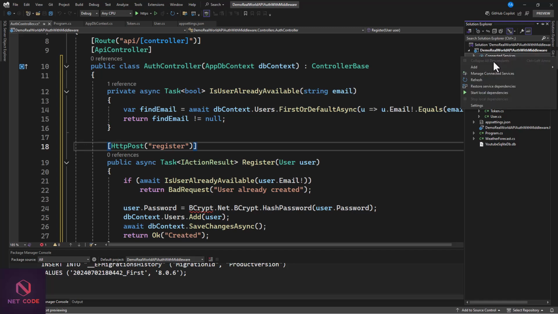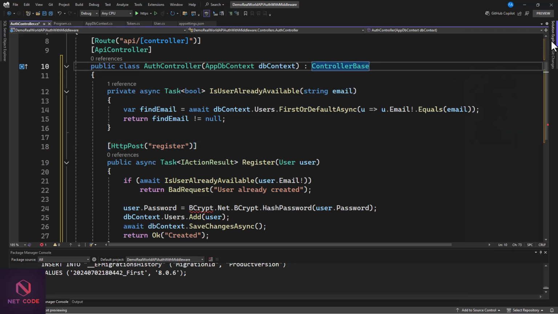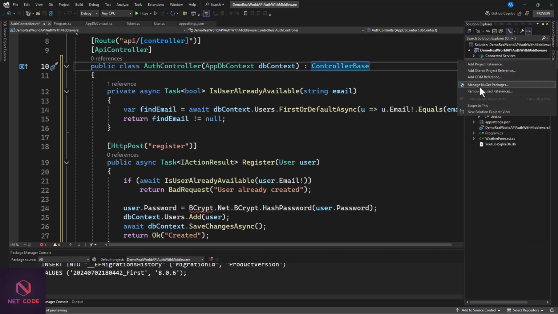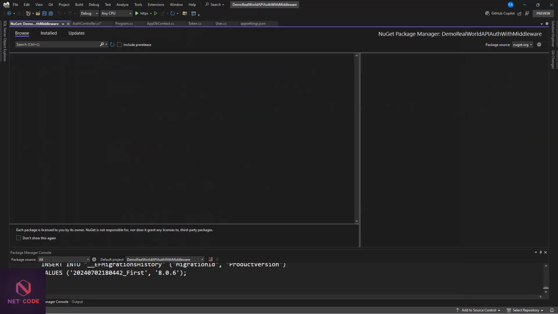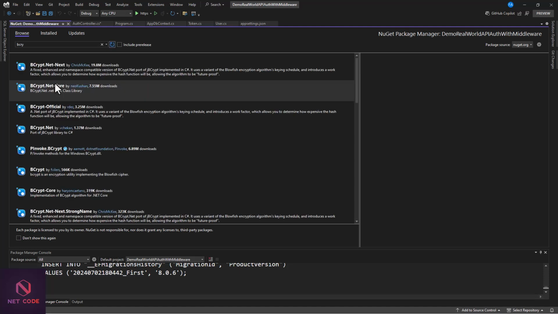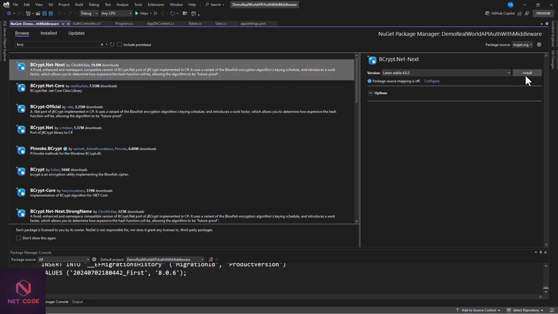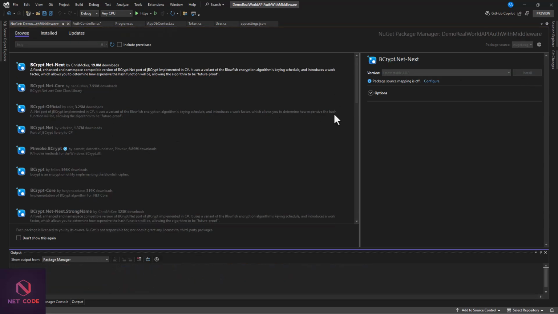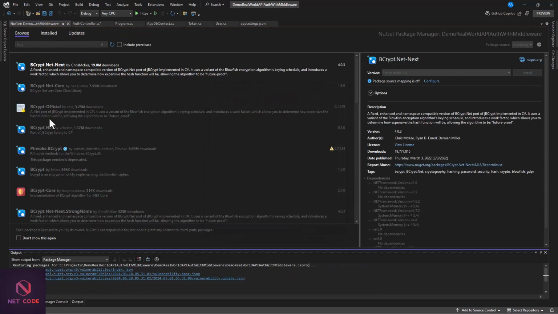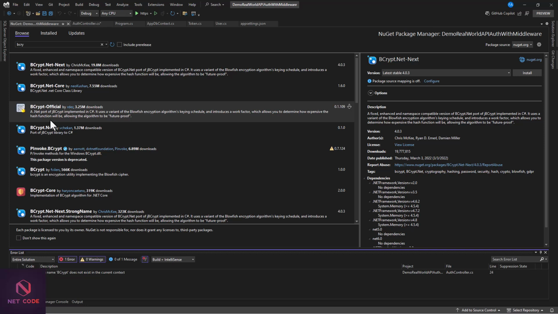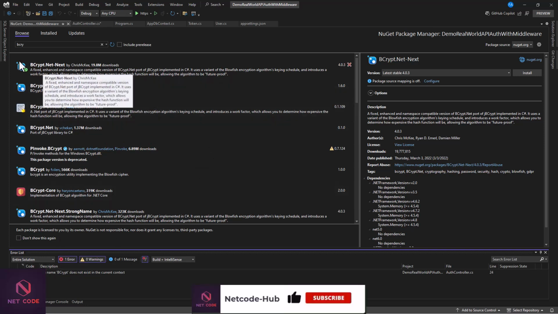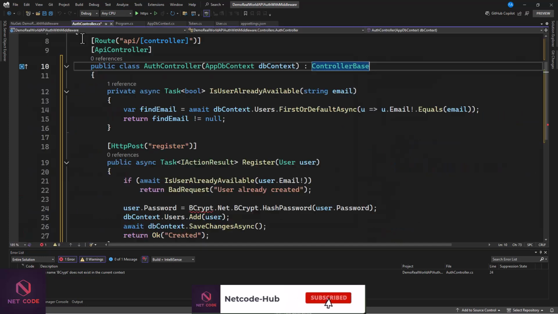So that's the dependency, I think so. So we go to dependency, right click on it. Then let's install this package. So that is BCrypt.Net. So that is the package, and now let's get this package installed. So we're having, I think, 4 packages, not 3. Yes, 4 packages. So let's see, now this has been installed. Let's go back to the AuthController, and now you see we have it set.